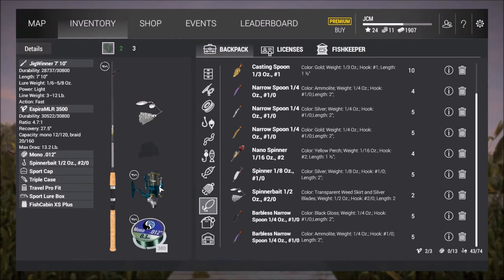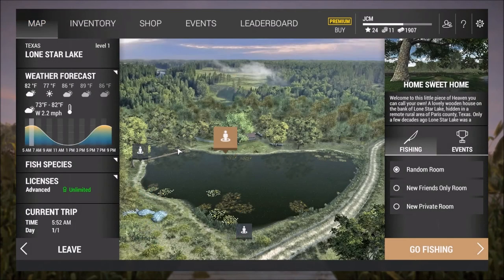So yeah, I don't have anything that does both lures and bait fishing. So I got that one, but apparently I also need the right pole for being versatile, I think. And I don't know if I have any poles that are versatile, but this reel is versatile. So what the hell is it? Well, it's whatever this thing is. The Spiral MLR 3500. So I picked that up, and it's a level 23 reel. So whatever, it works.